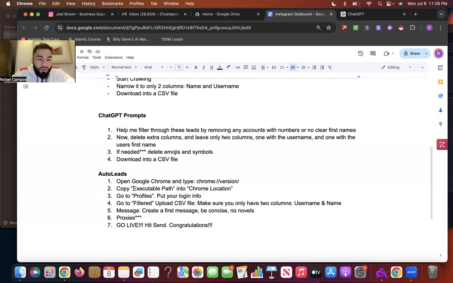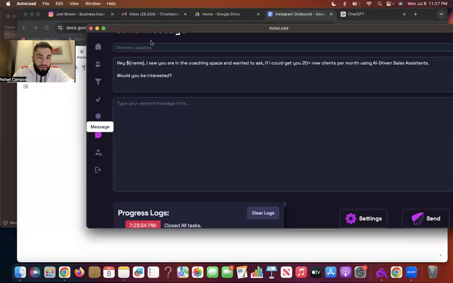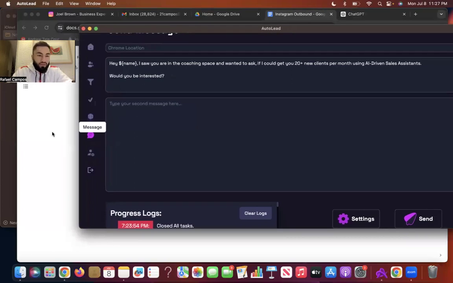And you're gonna go to the one that says executable path. So you're gonna copy those numbers that show up where it says executable path. You're gonna see it right away, I promise. And then you're gonna go in here and paste it. That's it. Super simple. That's an issue that you're probably gonna run into.